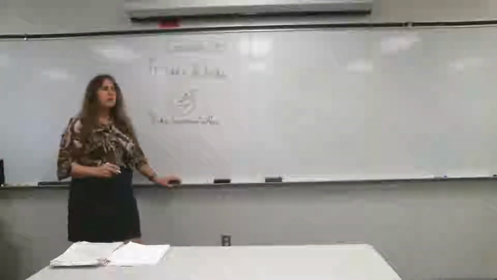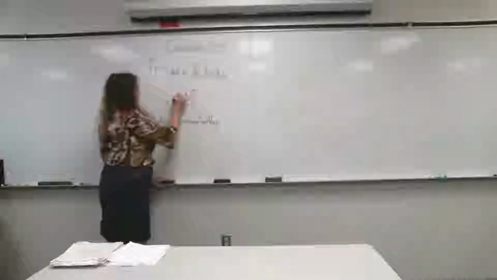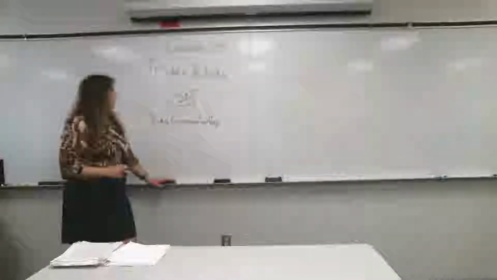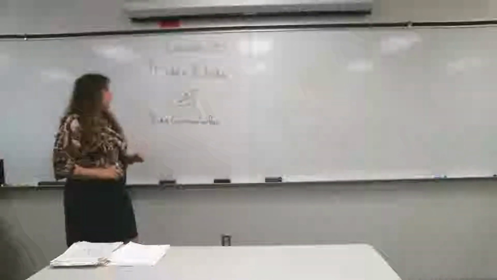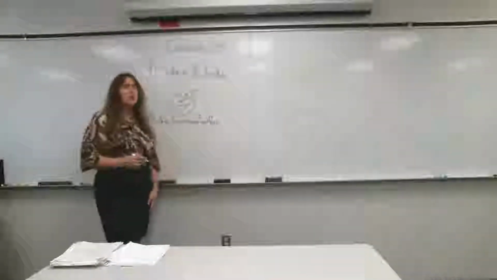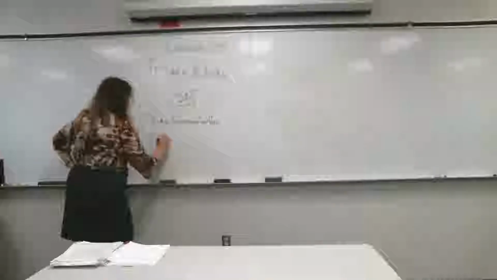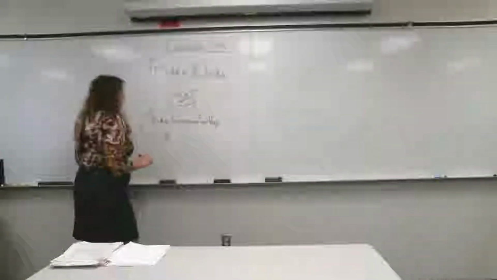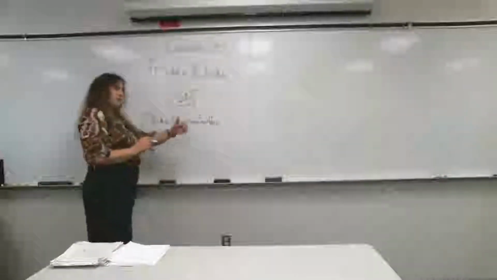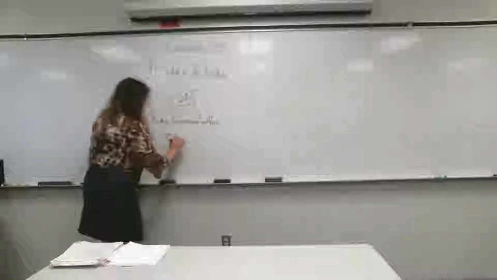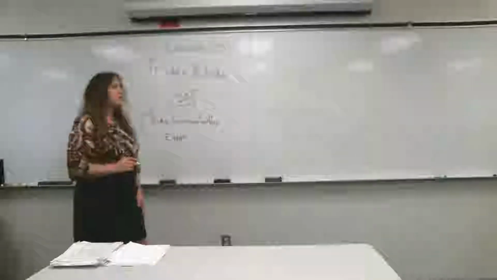I'll just sketch in a little dotted line in the middle there. It doesn't matter where I draw it inside, just so it's concentric with the sphere and it has radius little r. What do I know about the electric field? Well, it goes as 1 over r squared. So therefore, my electric field is going to be constant over this surface, so I can pull the E out, and the surface area of this interior sphere is just going to be 4 pi little r squared.